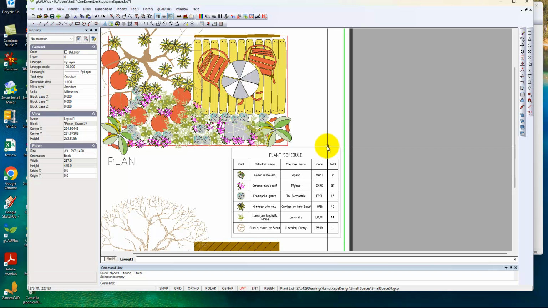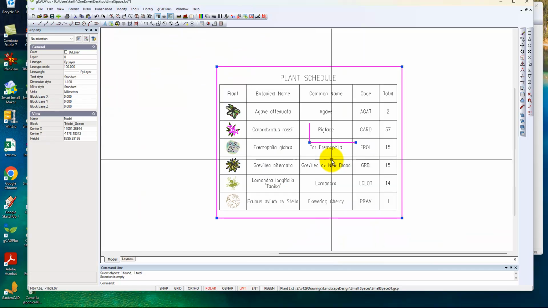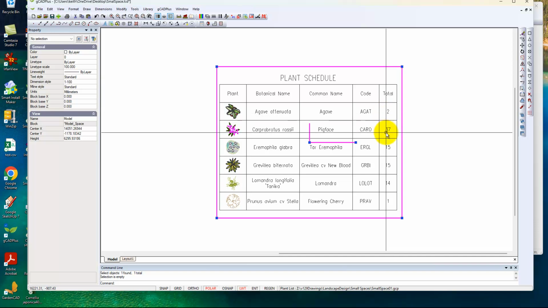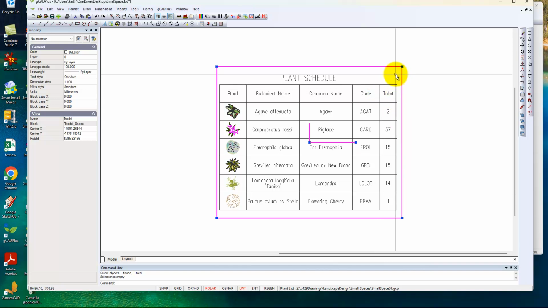If I pick this viewport here and then right click and activate that viewport, can you see we're now sitting well away from the main design over the plant schedule, and we're totaling up the number of instances or number of species that we need. So there's the plant schedule.